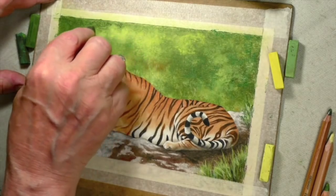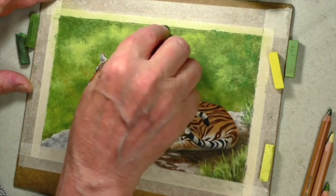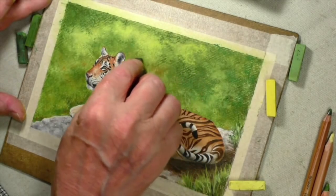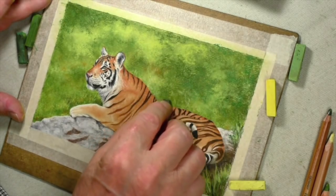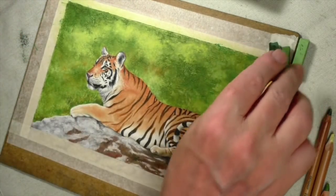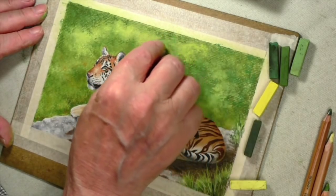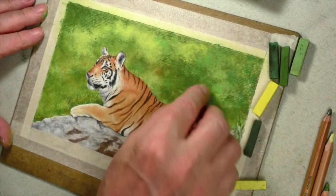Now, when do you start blending? I expect you're thinking that. Well, it's always a good idea just to get the thing started before you blend it. So I'm going to bring a little bit more into play before I do that. Let's find another green as well, lighter green perhaps. Ooh, that's a bright one, isn't it? It's not going to appear that way when I finish though, because it will be absorbed into that stronger colour.